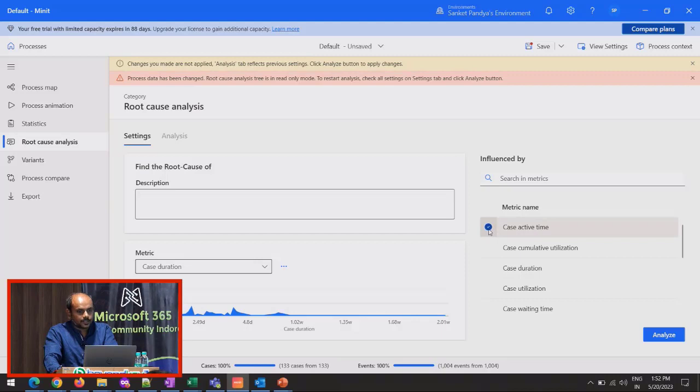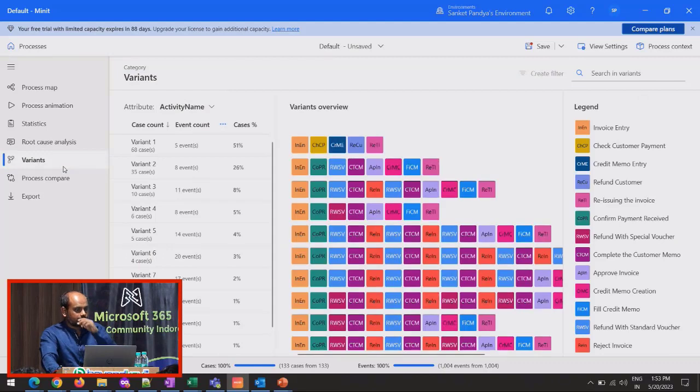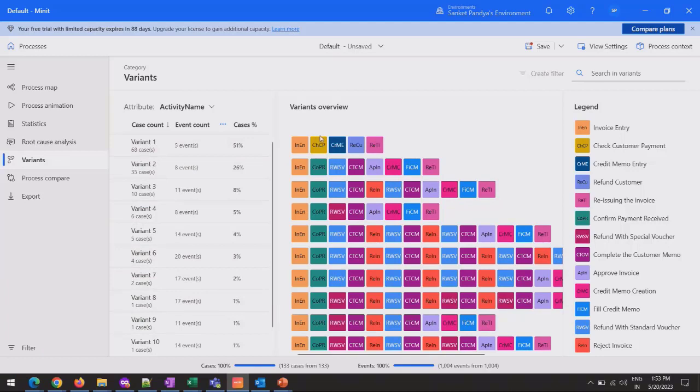Like case active time or case duration, anything. That kind of root cause analysis you can generate. Variants. As I've said, to perform any process, there are a number of different ways. So how many ways this process started and ended, all the variants it displayed, and how many actions are involved in each one.